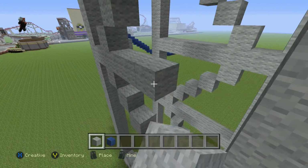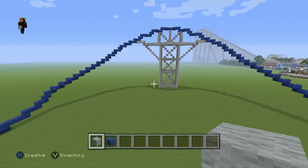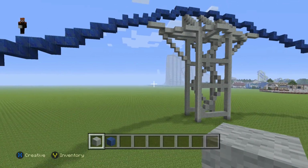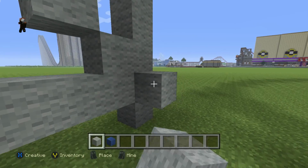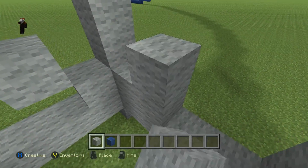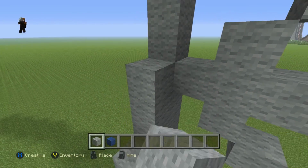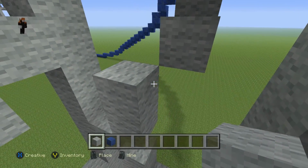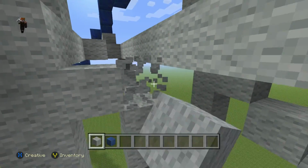So now you go to make your cross beams. And that's what it would look like, this. See? It makes it look like it's already together, when really, it's not. But it still looks cool from the side. See what I mean? Alright, so now we're gonna do this side. So go ahead and make a cross beam right here. Another cross beam right here. And go up. 1, 2, 1, 2, 1, 2, 1, 2, 1, 2, 1.